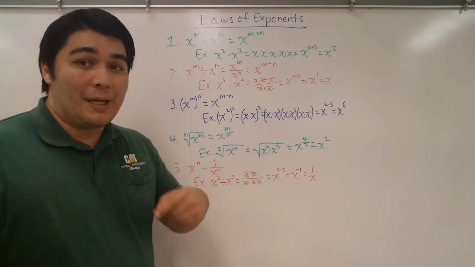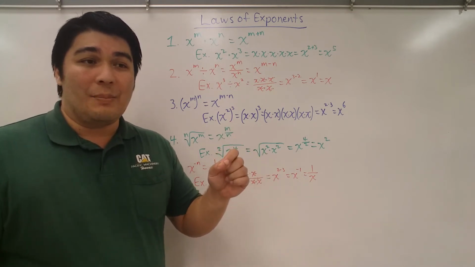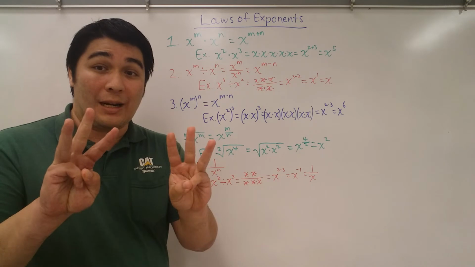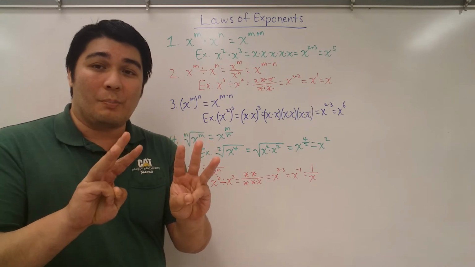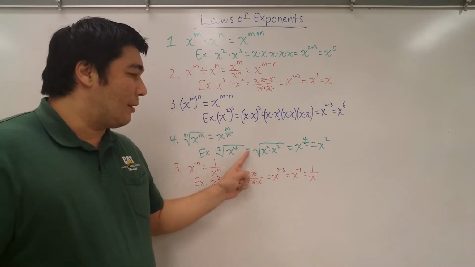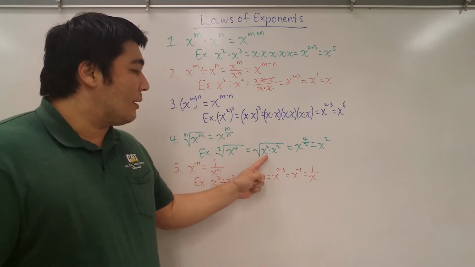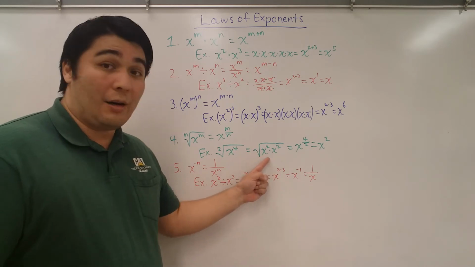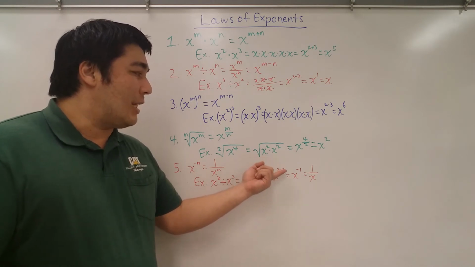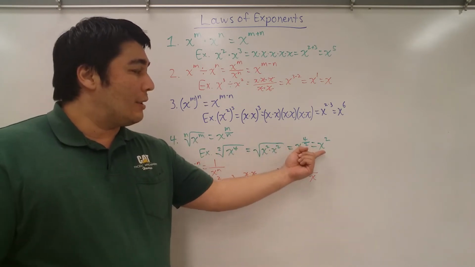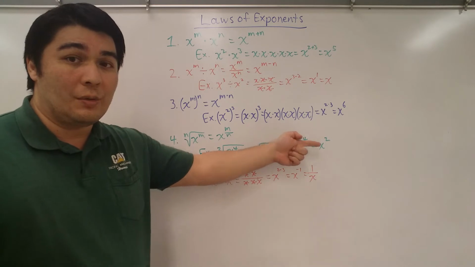Now what I hope you notice is, based on your training on square roots, like if I have the square root of 9, because 9 can be written as 3 times 3, and I've got 2 of those 3's, they are able to break out of the radical, and it would be simplified to just 3. Okay, so in this case I've got x squared times x squared. Oh, I've got a square of x squared. So that means this x squared is actually able to break out, and it turns into just x squared at the end, which is also the same as 4 divided by 2, which is 2.